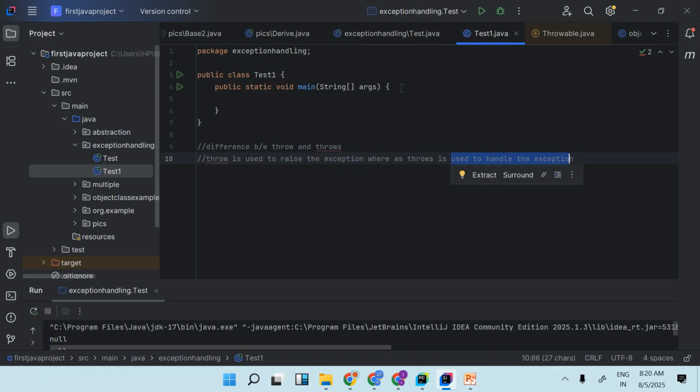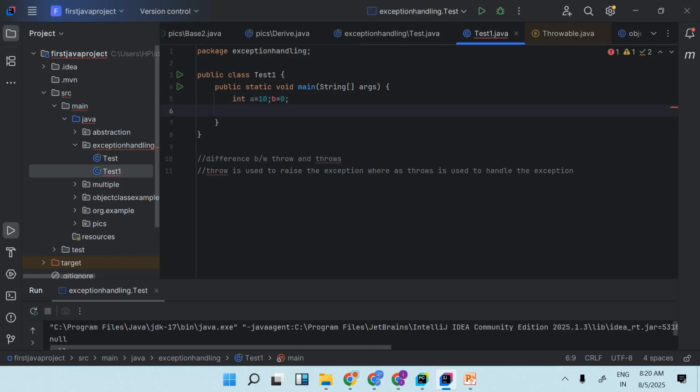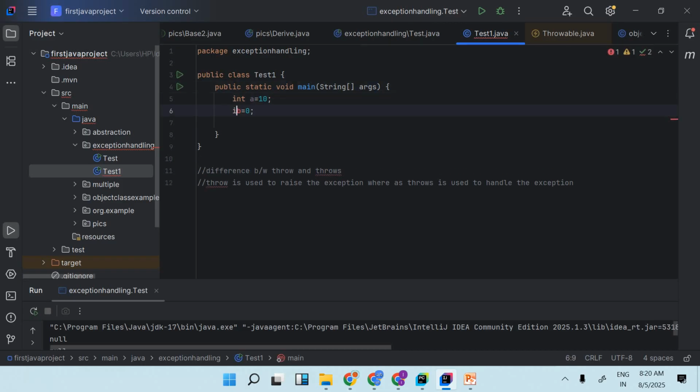How does it work? We have already seen the throws scenario, so let's talk about throw now. Let me write one line: int a equal to 10 and int b equal to 0.